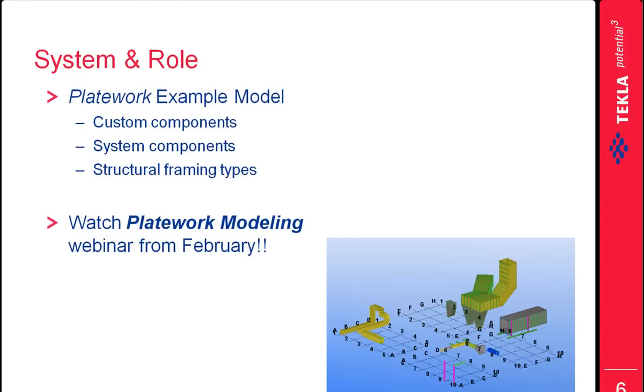All right, so then also in the system and role, we have a plate work example model available. That is a model template file. When you create a new model in the engineering role, you will see a plate work example model available. That's obviously for customers who do plate work, for industrial type projects. We did a webinar on that back in February. If you're interested in learning more about that, please go back and watch that webinar that Robert Gittens did.